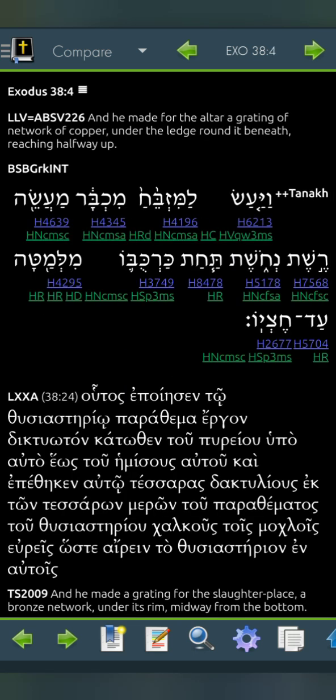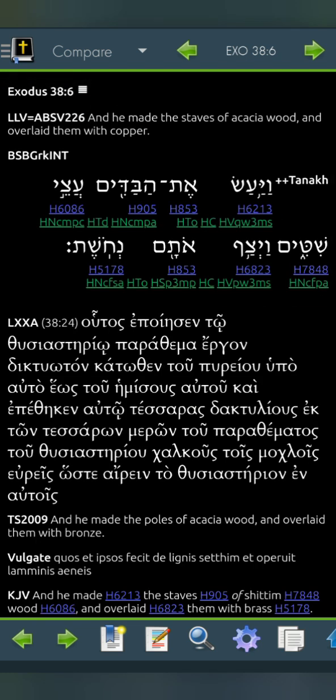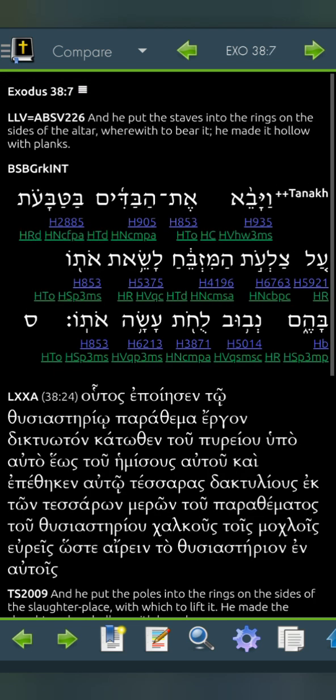And he made for the altar a grating of network of copper, under the ledge round it beneath, reaching halfway up. And he cast 4 rings for the 4 ends of the grating of copper, to be places for the staves. And he made the staves of acacia wood, and overlaid them with copper. And he put the staves into the rings on the sides of the altar, wherewith to bear it. He made it hollow with planks.